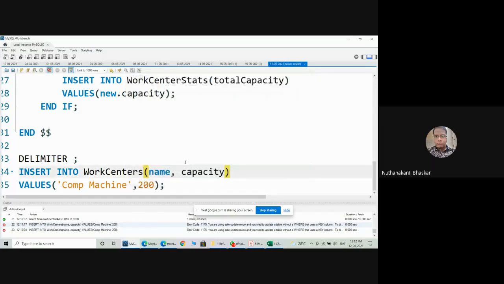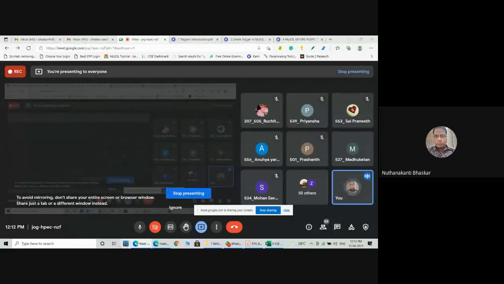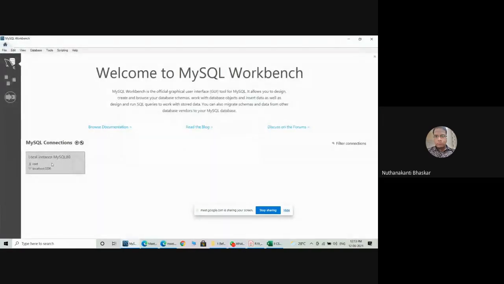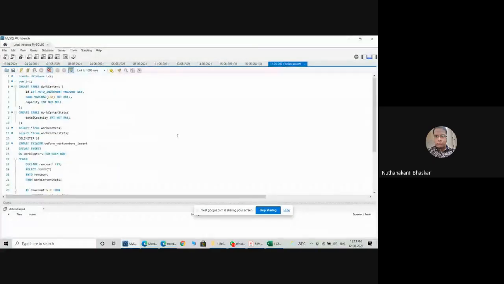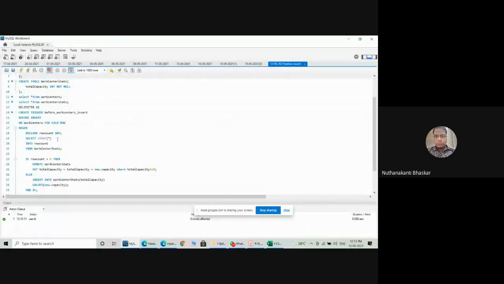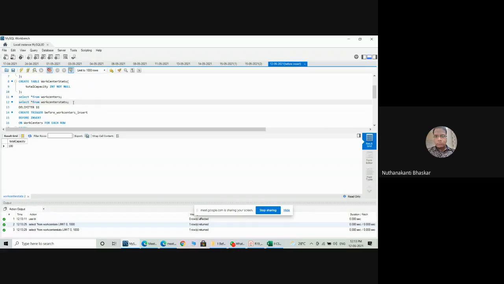I am saving this record and ending. Maybe it is asking for safe mode, right? That's why. Use trigger. Already the triggers are there, maybe. Already it is there.